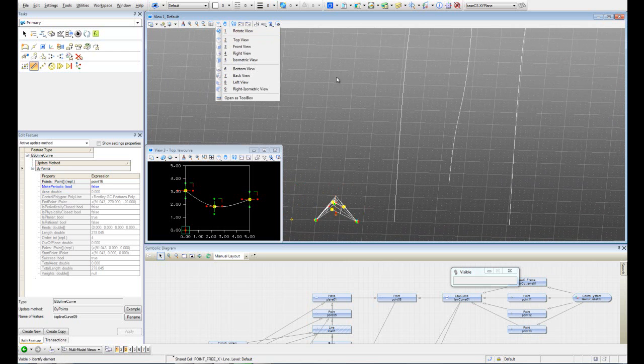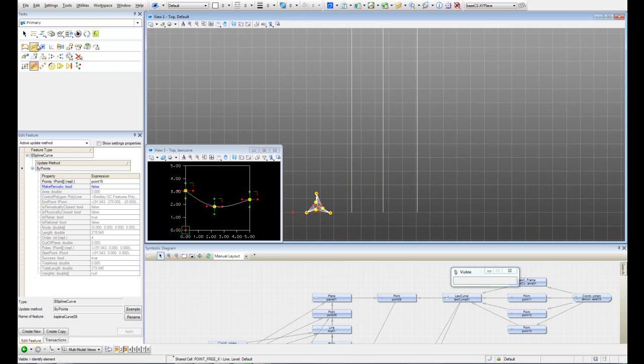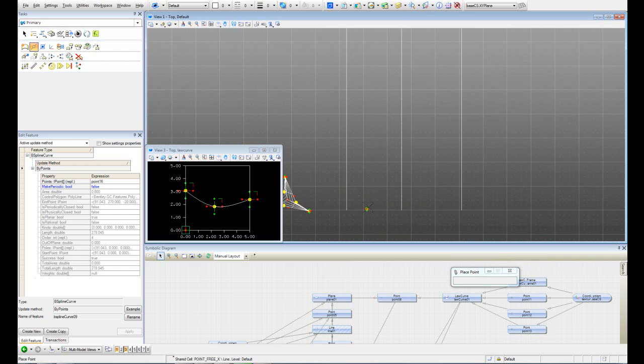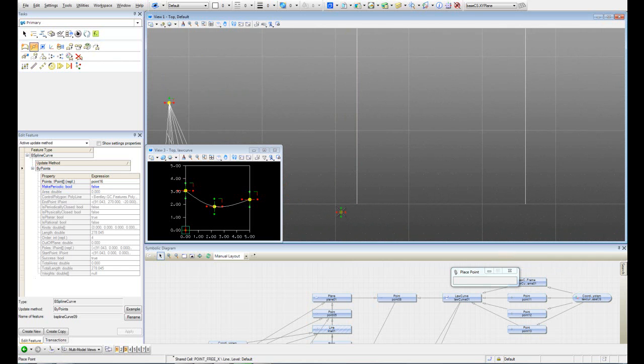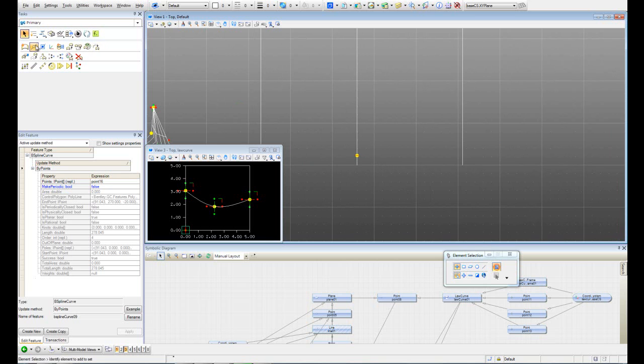So let's go to the top view. What I'm going to do is create a point and attach it to each curve. To do that, I just have to hit Control and get closer to one of the curves, and just hit Enter, and there's my first point. To do it again in the second one, I have to select the point tool, hit Control, get closer, and hit Enter. Cancel, and let's do it again in the last one.